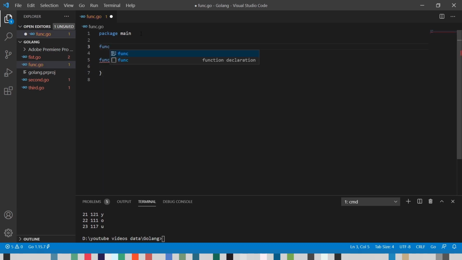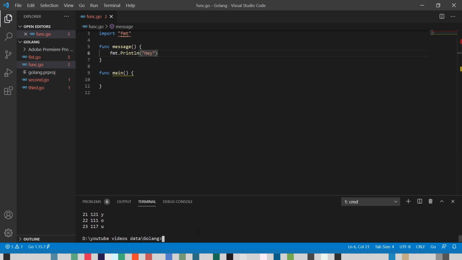So func message, with the same syntax as for the main, and it needs to print out some kind of message. So Println, and "hey, this is the message." And now I'm going to run this file, and you see this has not printed anything.